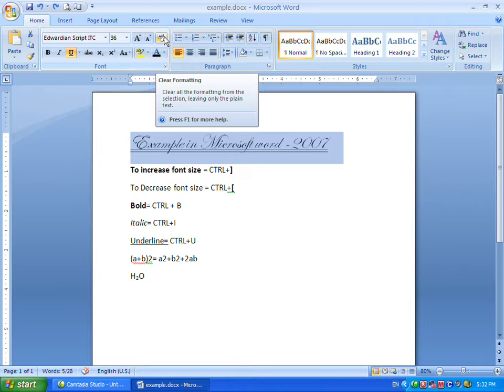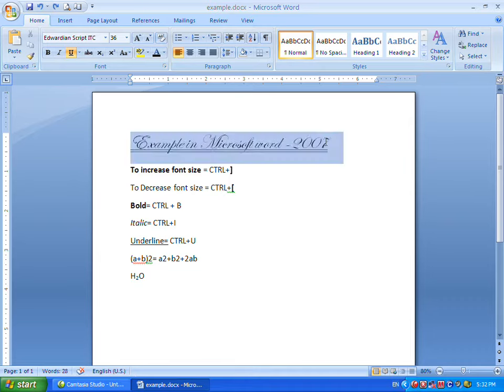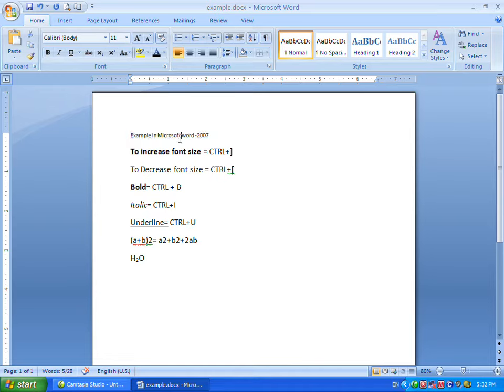By clicking on this icon, all the font styles and font colors we applied will be removed from the selected sentence. This is called the clear formatting option. To clear that, just select the font and click on this clear formatting option. See, this is the default font size and default font.